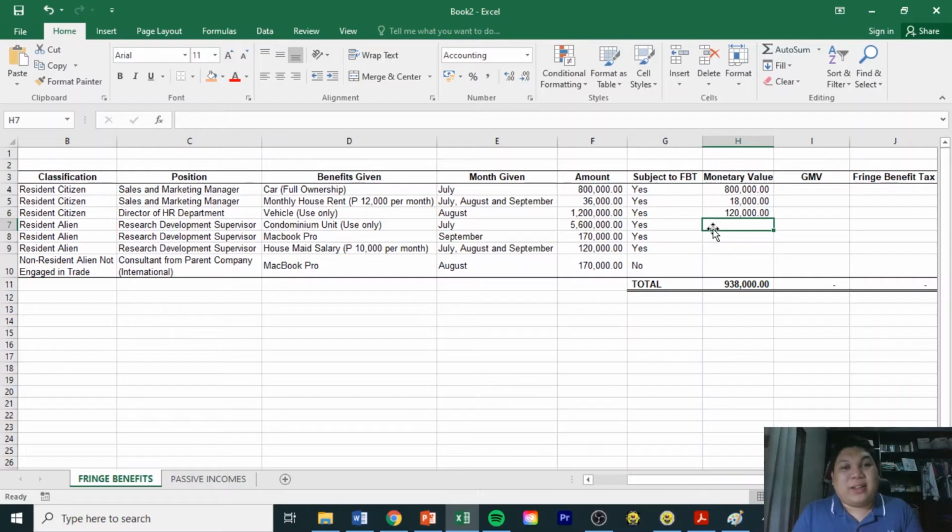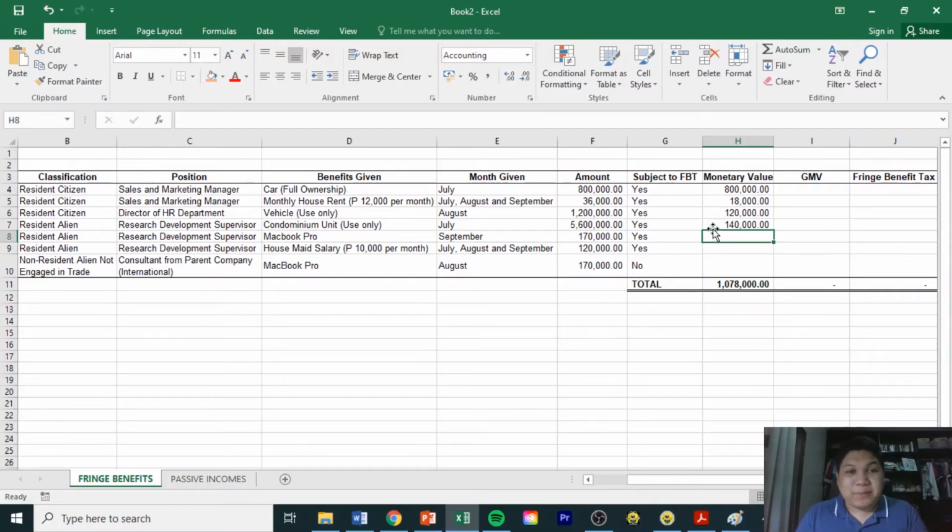And we also have here a condominium unit for use only. Therefore, since it's for use or usufruct, we will divide this amount by 20 years. Why 20 years? Because again, real properties are going to be depreciated over 20 years according to our local government code, and then we will divide that by 20. And if you are still confused, please watch the other video so you will be convinced that we should divide this by 20. And since it's for the use only, therefore divide by 2, like what we did in the vehicle in the above property.